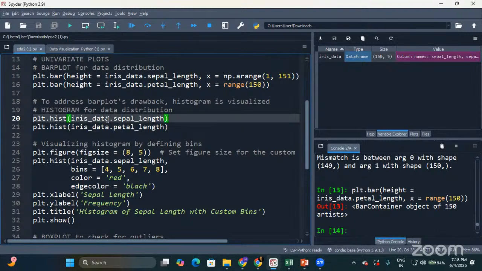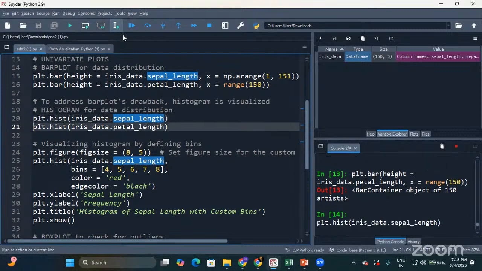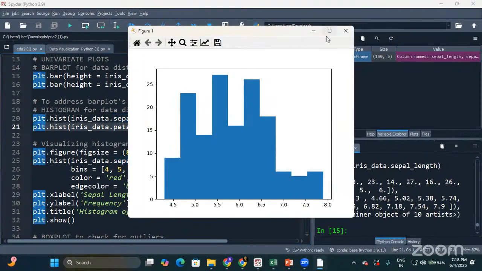On which column are we going to visualize? Sepal length column. Hist is the function and we are going to visualize histogram on the sepal length column. Am I passing anything else? No. I'm not passing anything. I'm going to visualize the data. See.